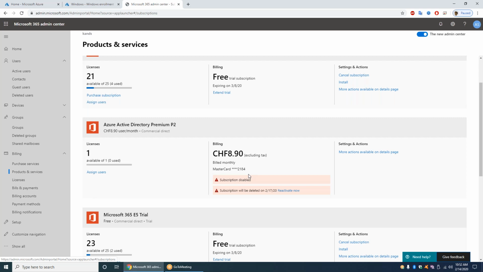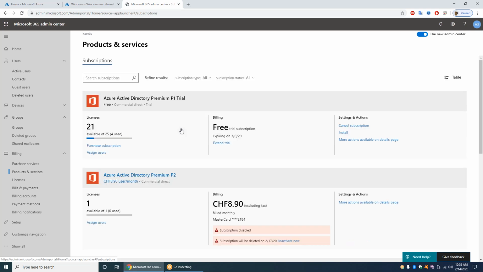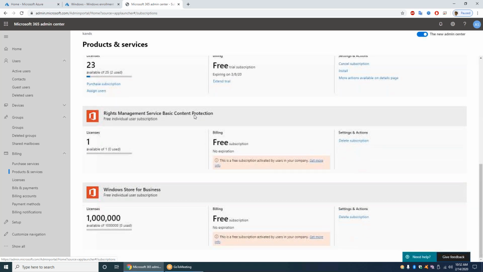So even if your P2 license is expired, you can still select the P1 trial license, and you still get another 1 month of P1 trial. So you don't need to spend money on that.